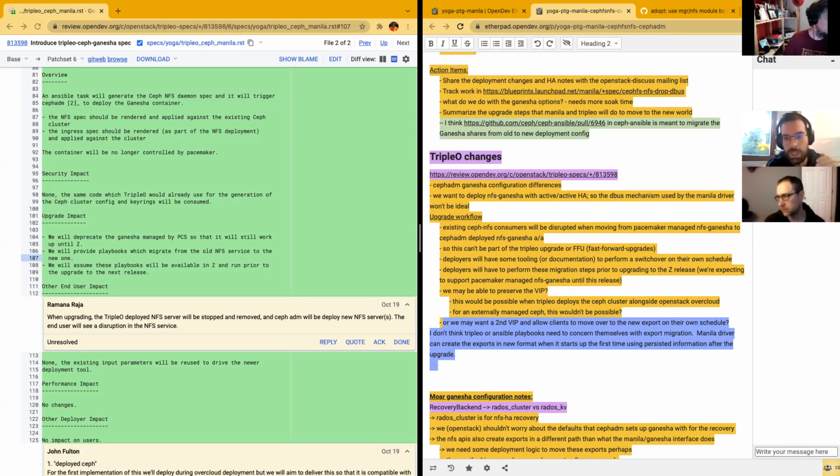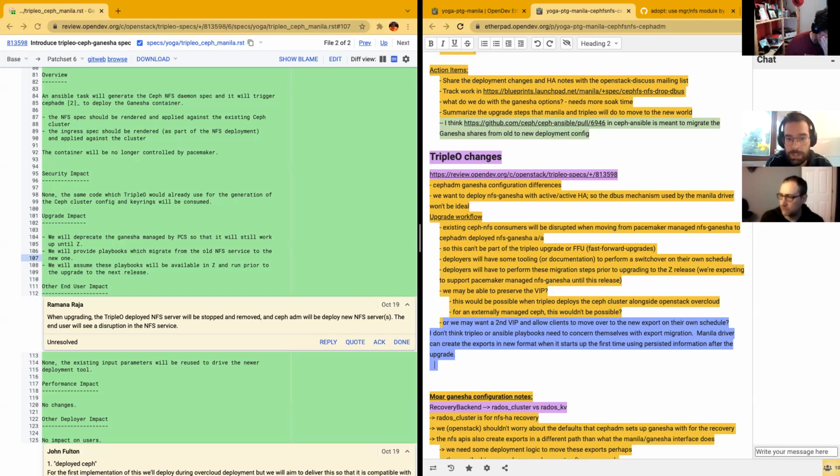We have metal provision first, then networks. There is an additional step where you can allocate virtual IPs, and then you can deploy Ceph, which means that at some point we are going to create NFS daemons with CephADM, and apply the ingress daemon, which can be moved before the overcloud is actually deployed.